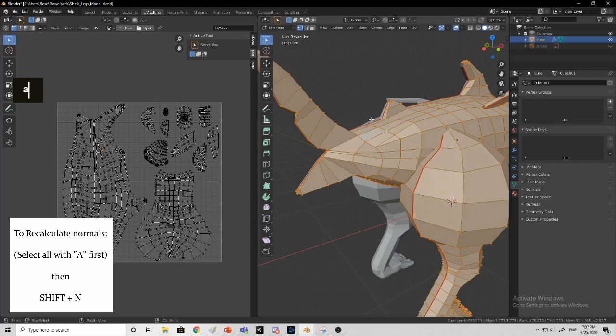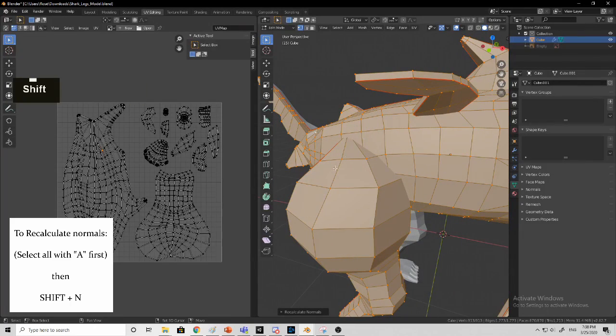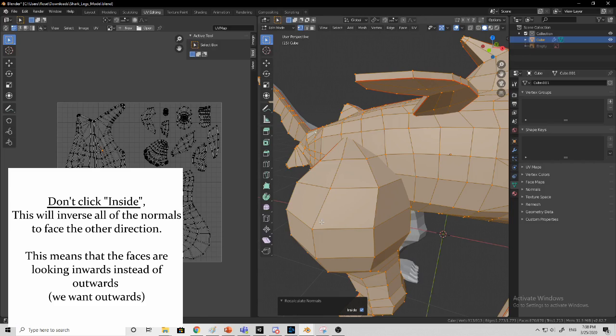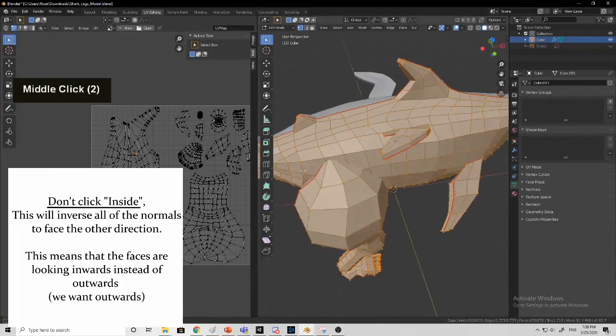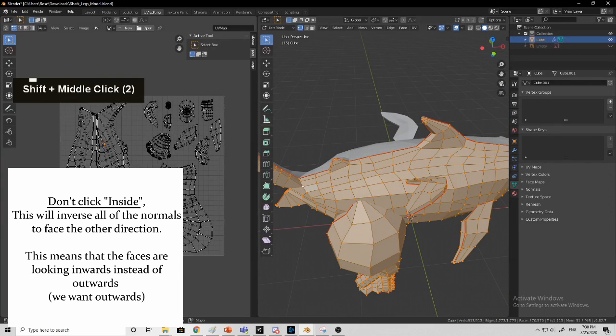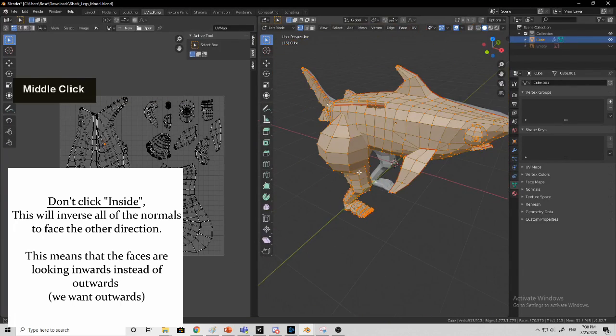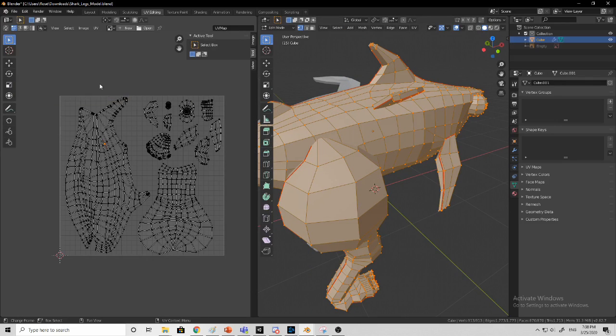How do I check my normals, Purple? Do you know? Select all, Shift N. Do I do this? Am I doing the right thing? We'll see. Maybe it won't. Maybe it's just a glitch or something. I don't know. Let's just proceed, and if it causes a huge problem, I'll look into it. But I just want to move on for now.